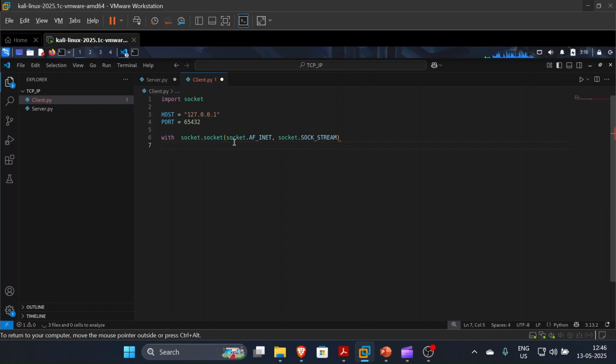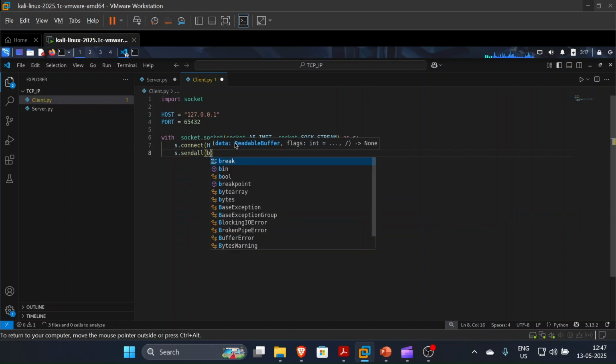We'll use a socket object to connect to the host and the port. Once the connection has been made to the socket object, we'll use it to send some data to the server in the form of byte stream.